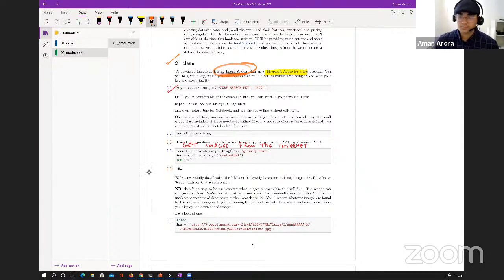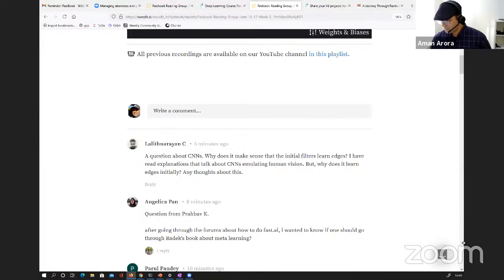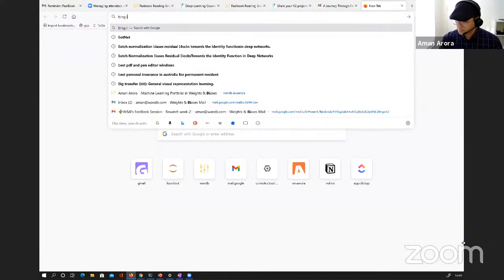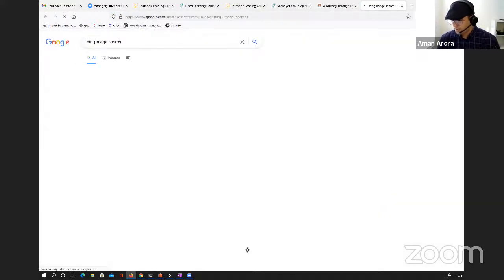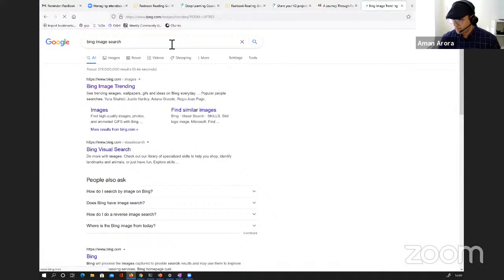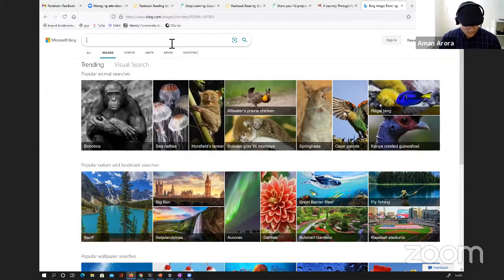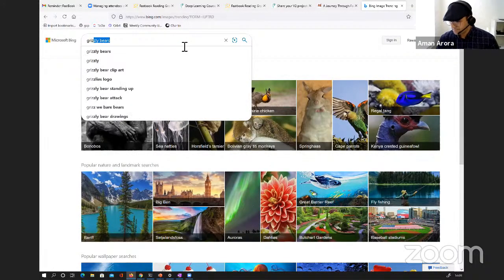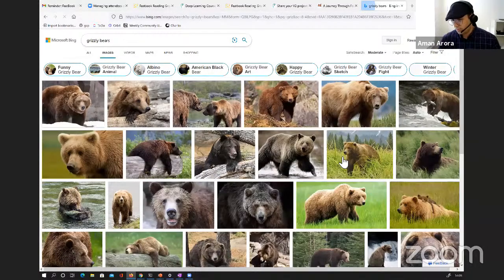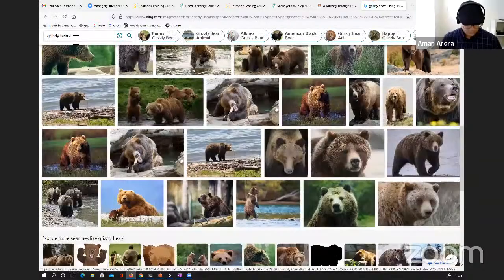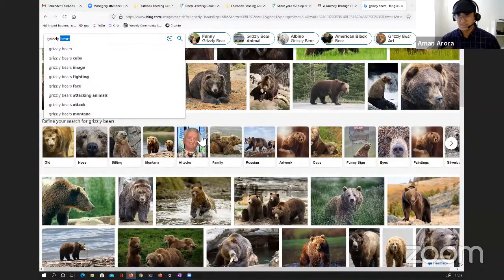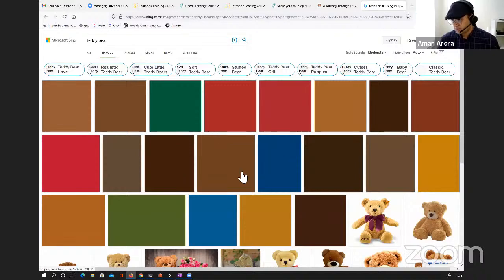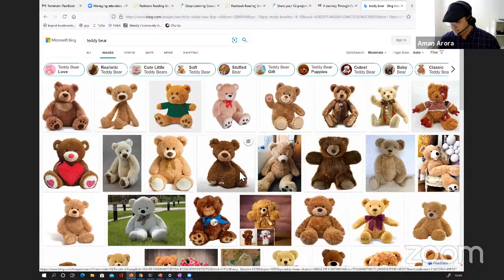So if I type Bing image search and say I want to do a grizzly bear detector, I type grizzly bears, and these are the many images I get. If I want to make a grizzly bear versus teddy bear detector, I can just search teddy bear, and that will give me all of these teddy bears.